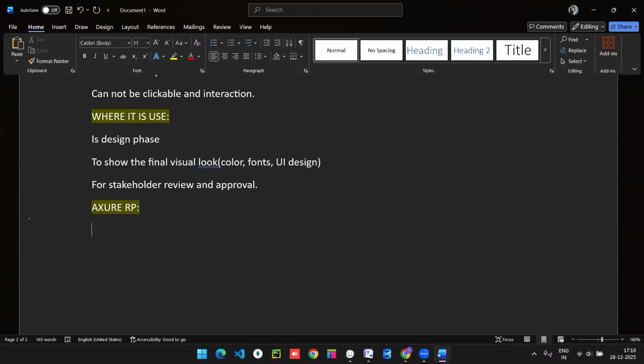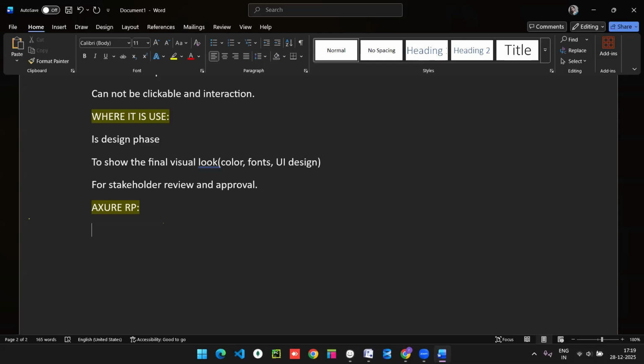In that we have screen navigation. With screen navigation, it will use Azure RP, so it is useful for creating prototypes. Before Azure RP, you need to understand what an Azure prototype is, right? In Azure RP, it has clickable buttons, input, output, and other functionalities, which I will show you by using the Azure tool.